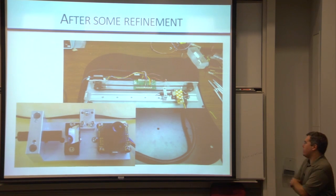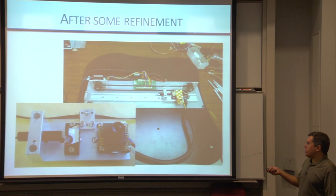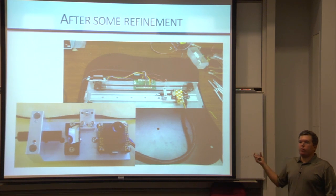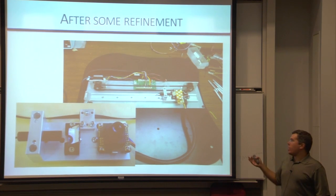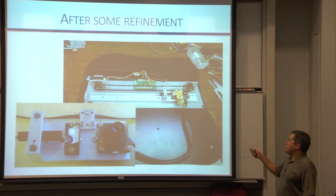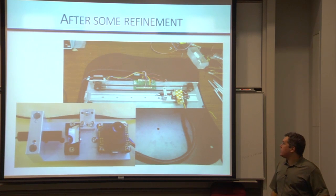After a bit of refinement, we arrived at this design, which to a certain extent is actually what's used in the commercial product over there, where we have a laser, a mirror, and a camera mounted on a friction bearing. So this is an aluminum extrusion that has a high molecular weight polyethylene slider that goes back and forth in it. A stepper motor drives a belt drive, and that drives this little track back and forth. This is a set of LEDs for doing white light illumination at the bottom of the foot. And this was grafted at this point onto one of their old case bottoms just so we had something to work with.